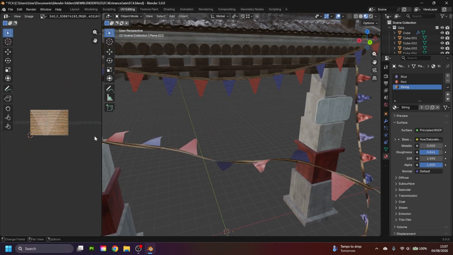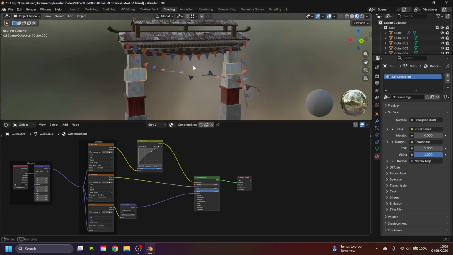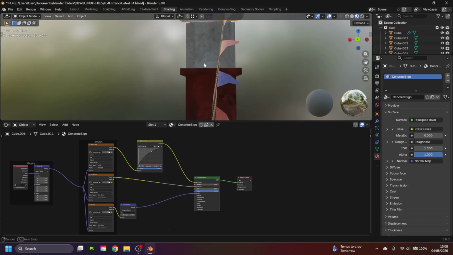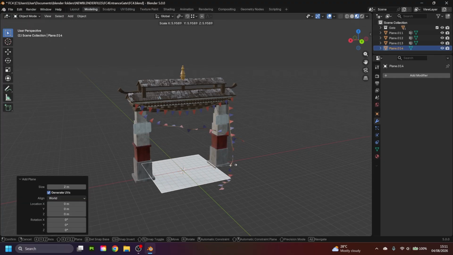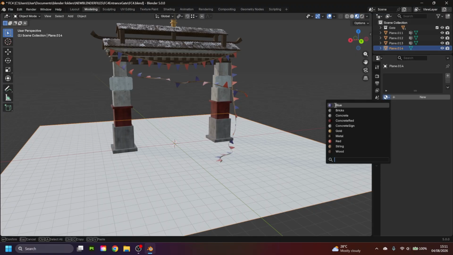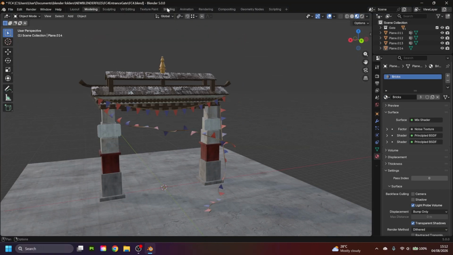Okay, I have now done that with the materials, so I think they look a little bit better now. So now it's just a thing of adding lighting and a ground. So for the ground, I'm just going to add a plane. I'm not going to bother with any huge environment in the background or anything like that. Just going to put the bricks texture on there. It looks decent. Then I'm going to add a HDRI background.